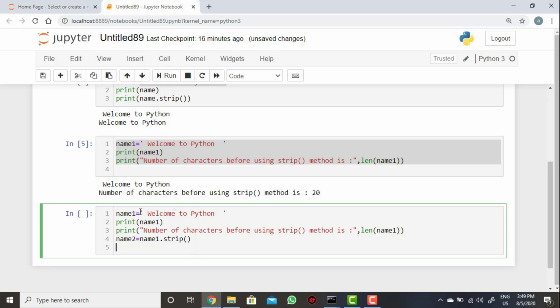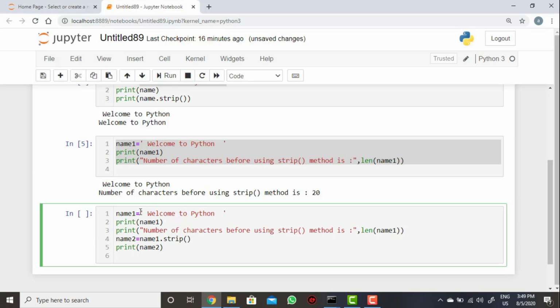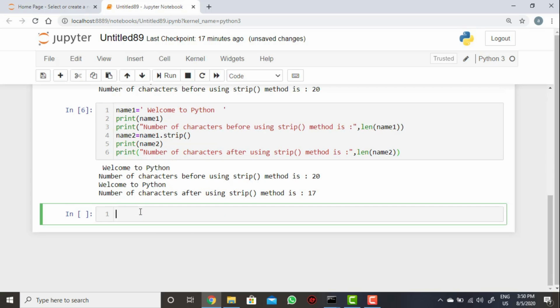Then print of name 2 here, execute, and then take the count here. Then you can say number of characters after using strip method. Then you can say length of name 2 here. When we execute, let's see the count.